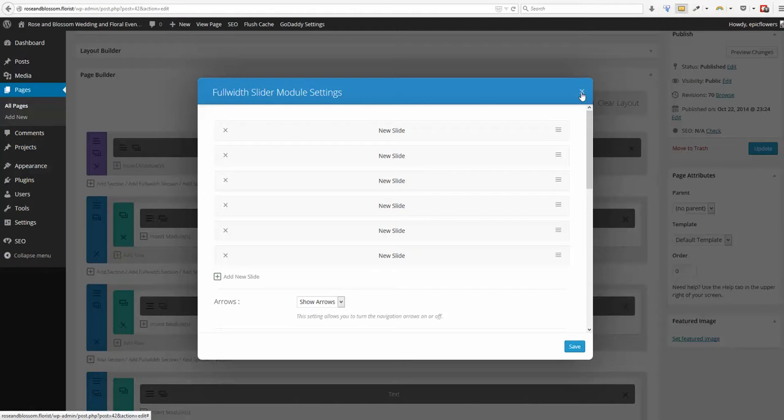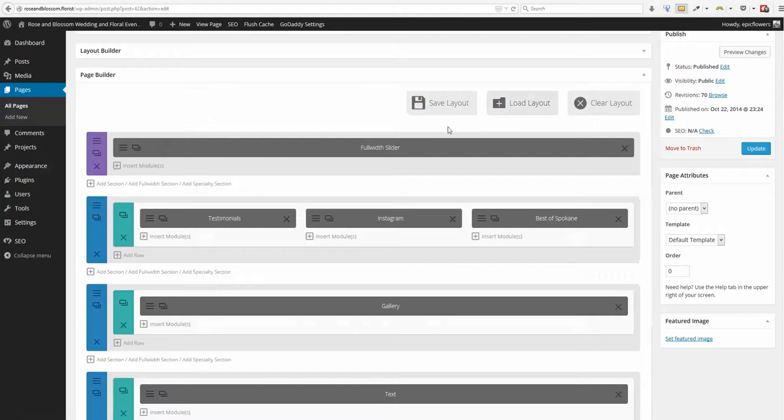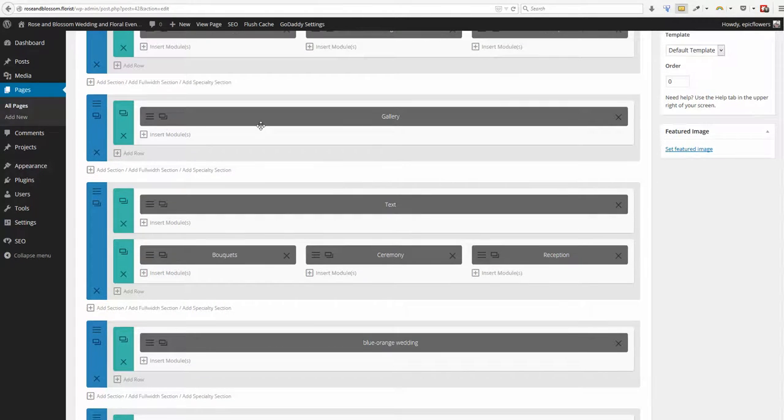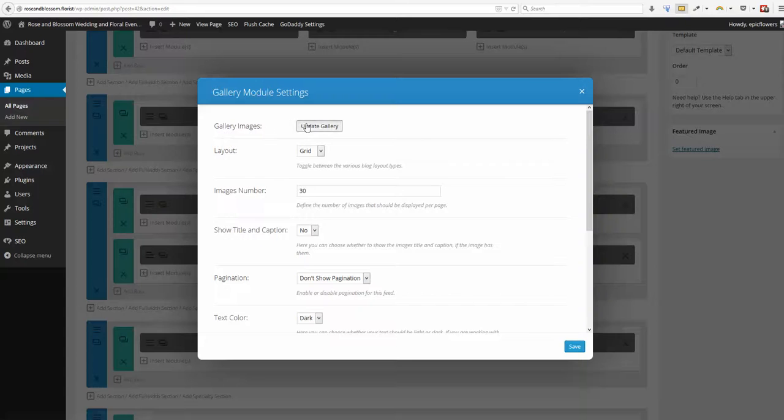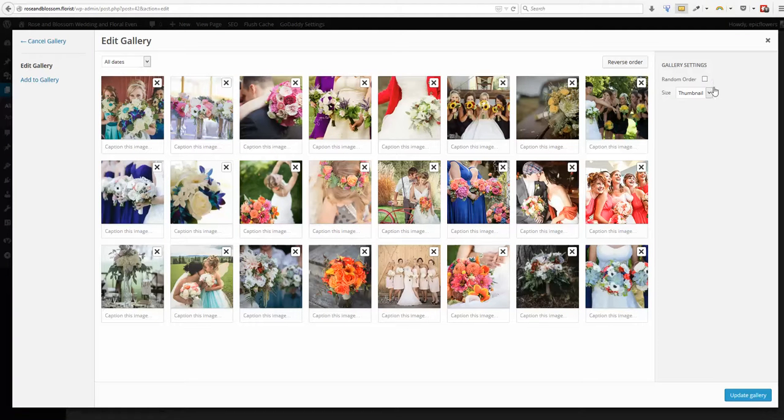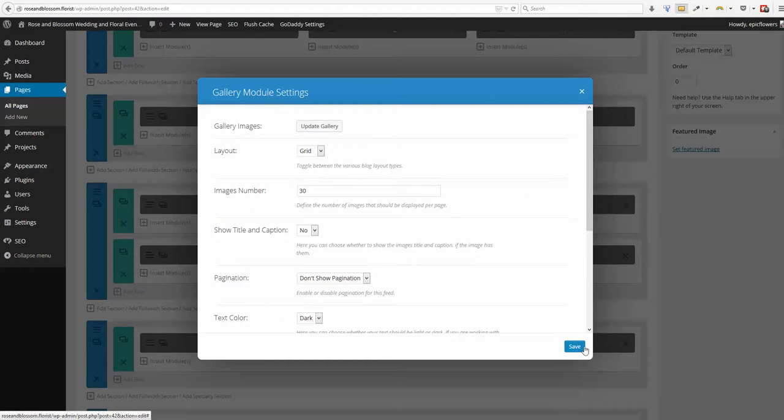We can always add videos. If you ever get a really neat video, something maybe dramatic, like black and white, that'd be really cool for me to add in as a background. Here's the gallery on the front page. If you wanted to update that gallery, I guess I don't have a random order, but let's set them in a random order. Update gallery. So now those guys will be there.